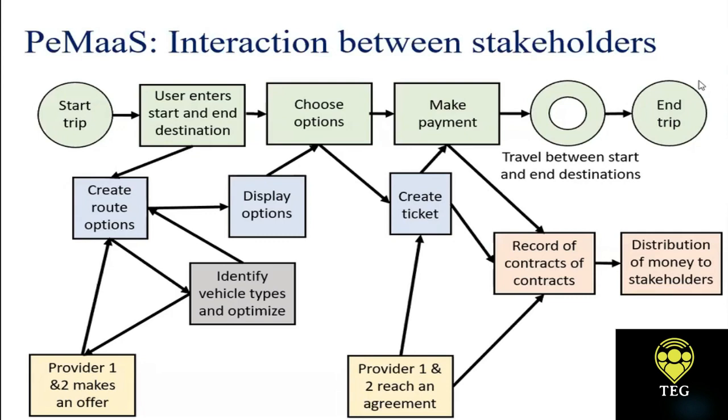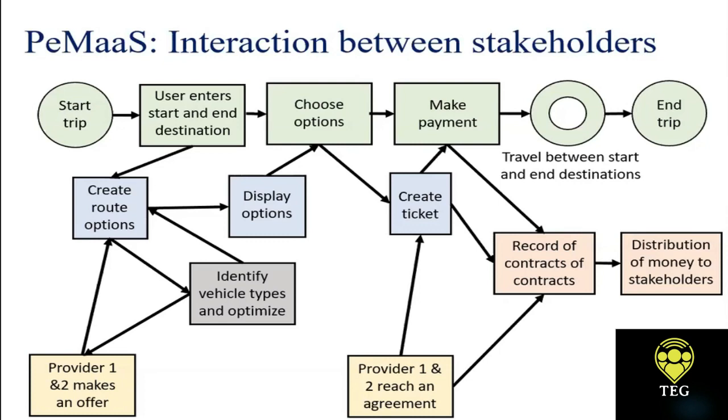Clear? Now once the route options are there, this algorithm layer, which interacts with the user, will eventually send all the data to find out the various types of vehicles that would be used, and also various optimization algorithms. So it will give you routes based on your preferences. Maybe you want to travel by vehicles which will take you to the destination in the shortest time or at the cheapest cost, or by the shortest route, whatever. There could be multiple optimization goals that we might have.